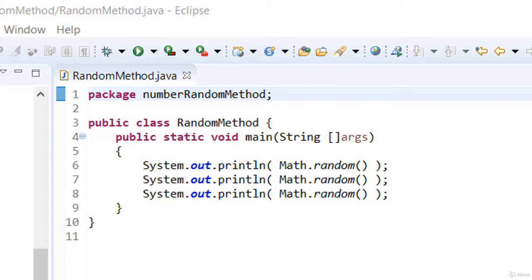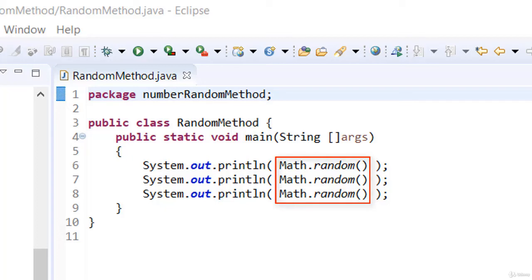how does one generate different passwords for users? When a user forgets a password, the machine automatically generates a default password and asks you to go ahead and change your password. How is this being done? So in this video lecture, we'll learn how to generate different numbers using what is called the random method. So this random method will generate different figures for us.